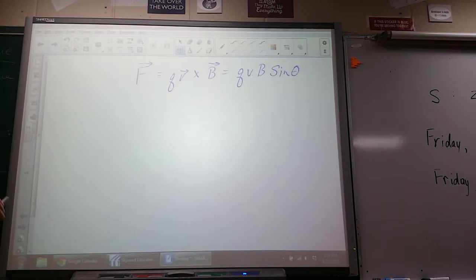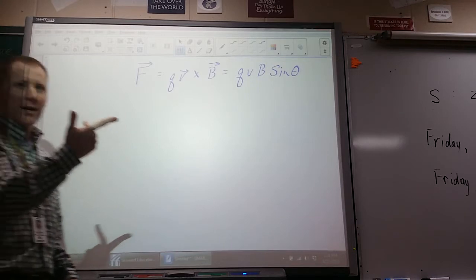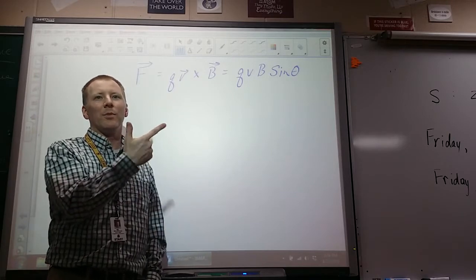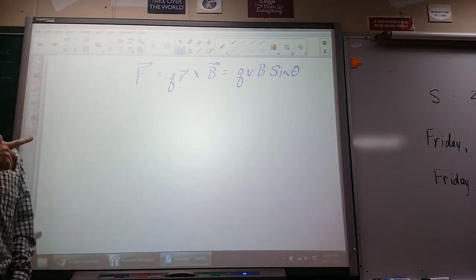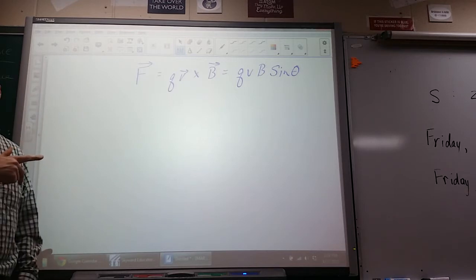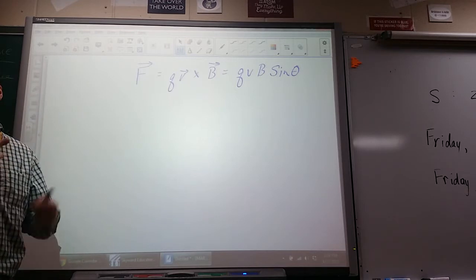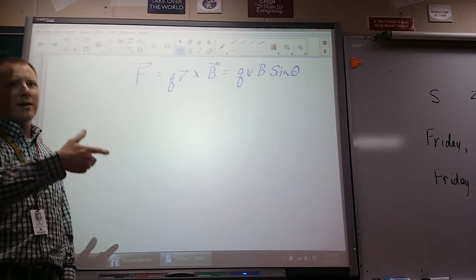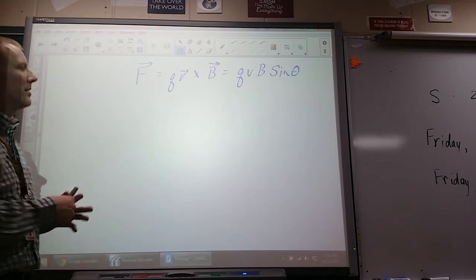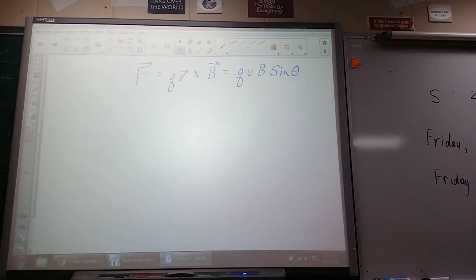Same thing goes with this, except we have to use the right-hand rule to figure out the direction that this would be pointing. That's what you get when you're doing the cross product with the vectors. You will get the direction coming right out of it. Actually, you'd get the three components, x, y, z, of that vector, and then you could put them together to find the total. But for us, we're going to do this and then use the right-hand rule.